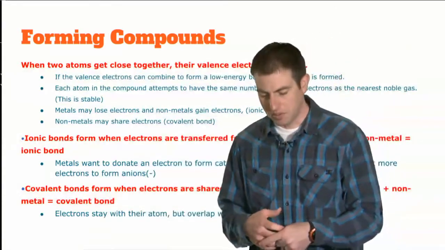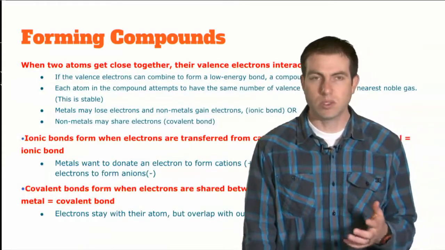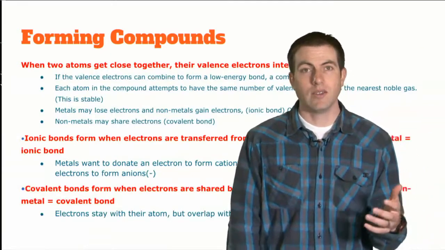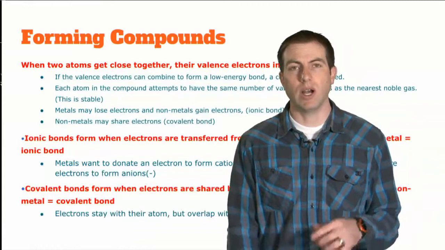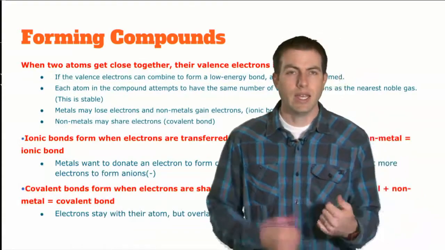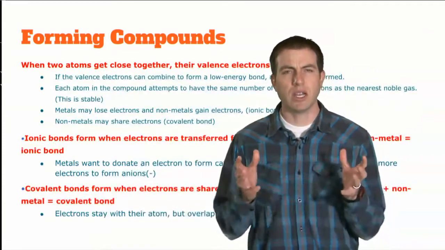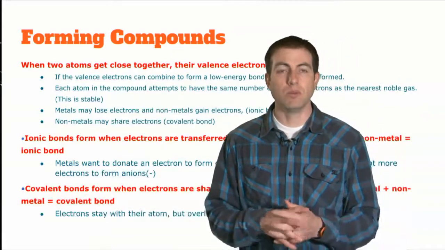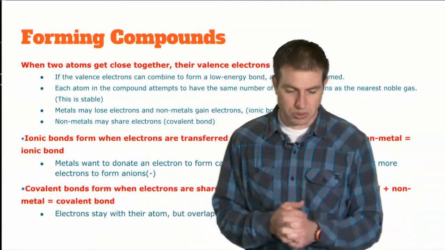So you're probably thinking, Mr. Borden, just get on with it. There's not that much in the notes about this stuff, but it's important to know why we have all these charges on our periodic table. Where do those charges come from? Why do the atoms decide to gain or lose electrons? If we don't understand that, everything moving forward is a difficult concept to master. But if you can understand the how and the why behind it, then moving forward you should have a really good understanding and you should be doing okay.